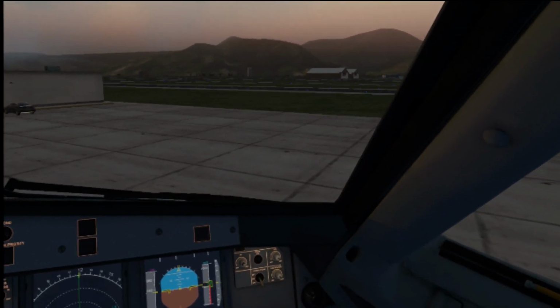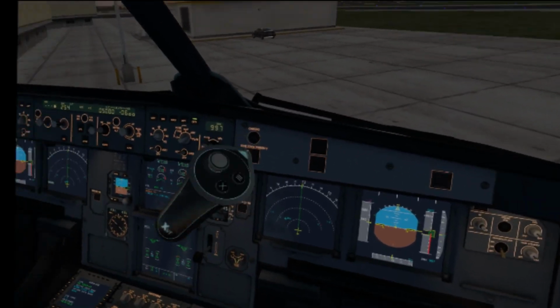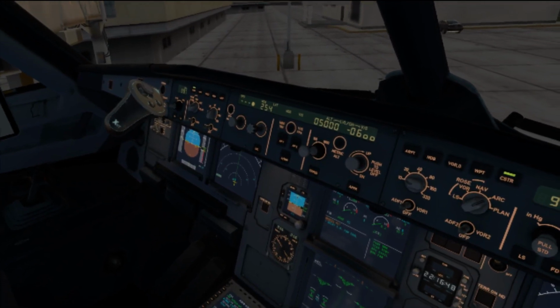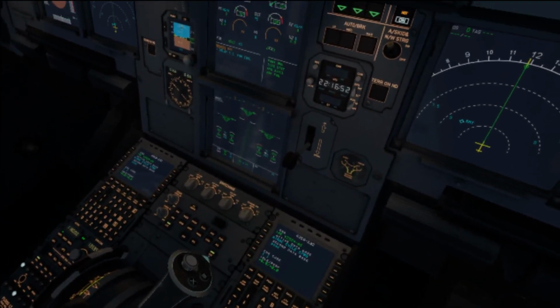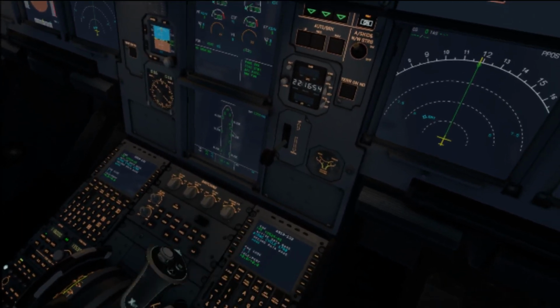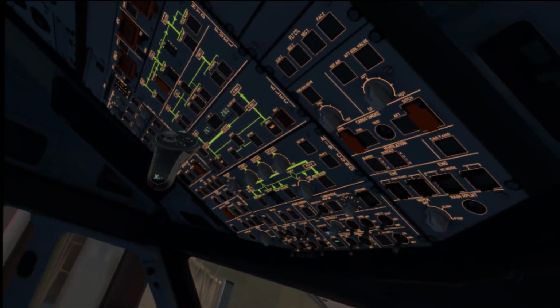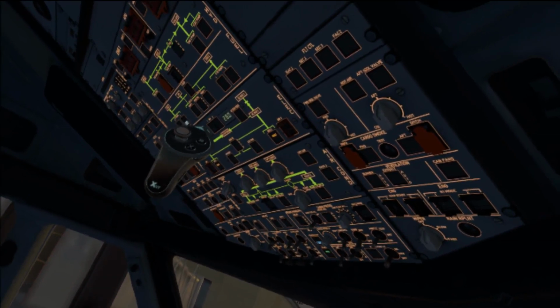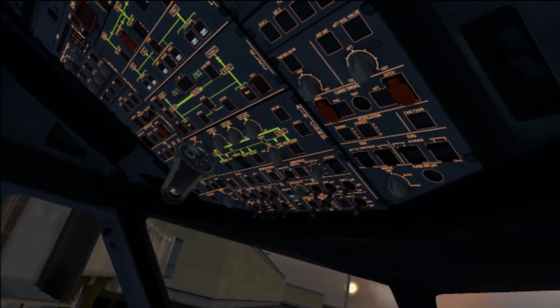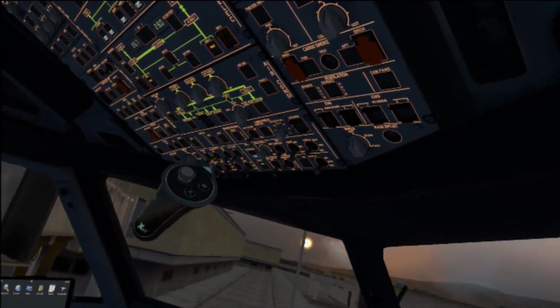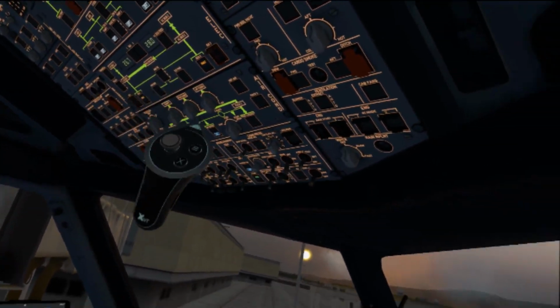Cabin crew, all doors on park. Alright, we do have a system ECAM warning, so we clear the ECAM warning. We're gonna deal with that. Fuel pumps off. Oops. Fuel pumps off. Set to norm. APU bleed on.